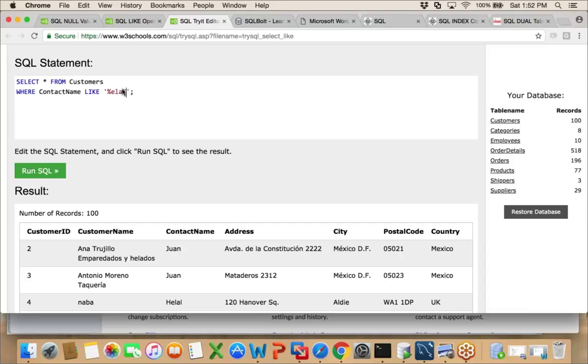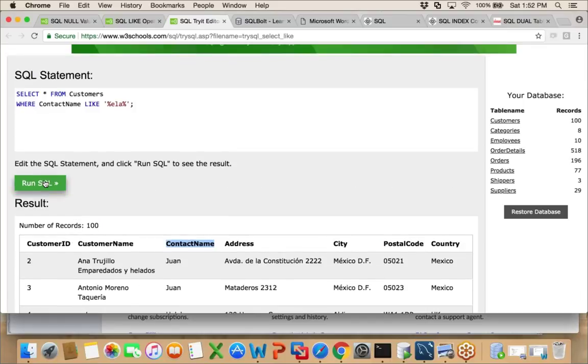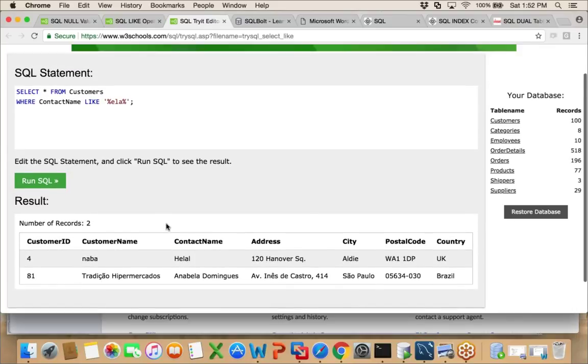So what are you going to do? Use the LIKE keyword with wildcards. They will go through the names and look for ila before and after. If you run this one, you see they found 2 records where ila is there.